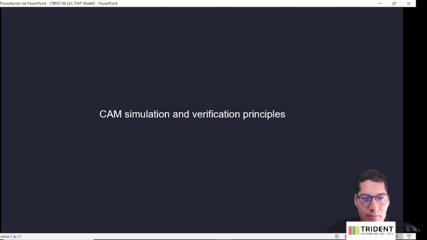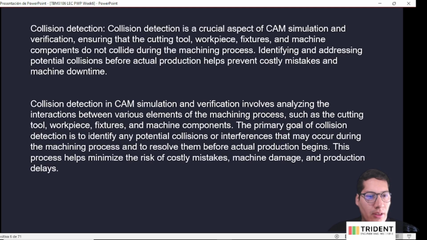To start with the verification principles, when we have the software, we need to find the collision detection.